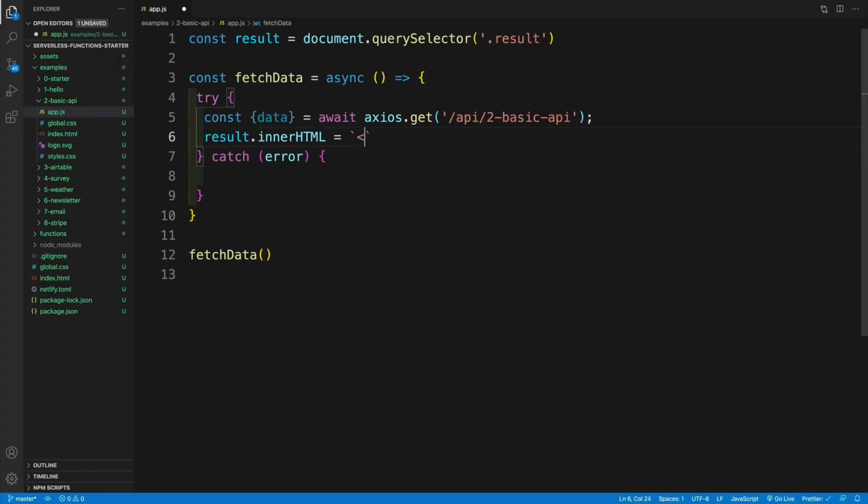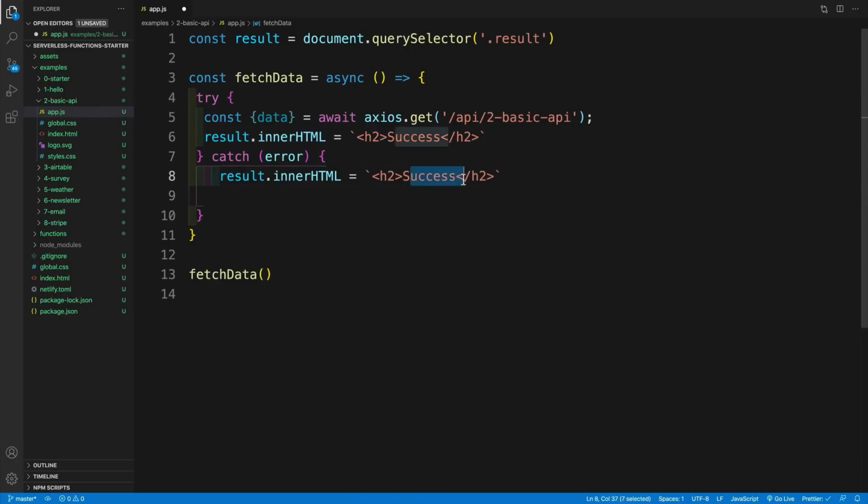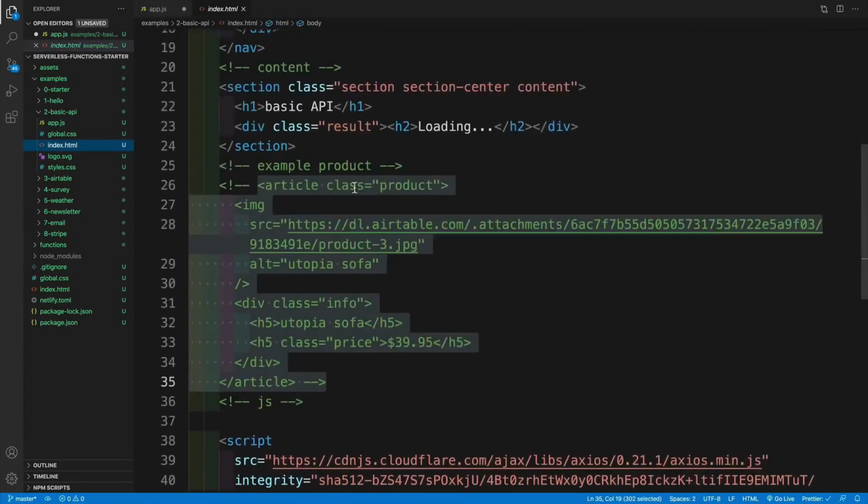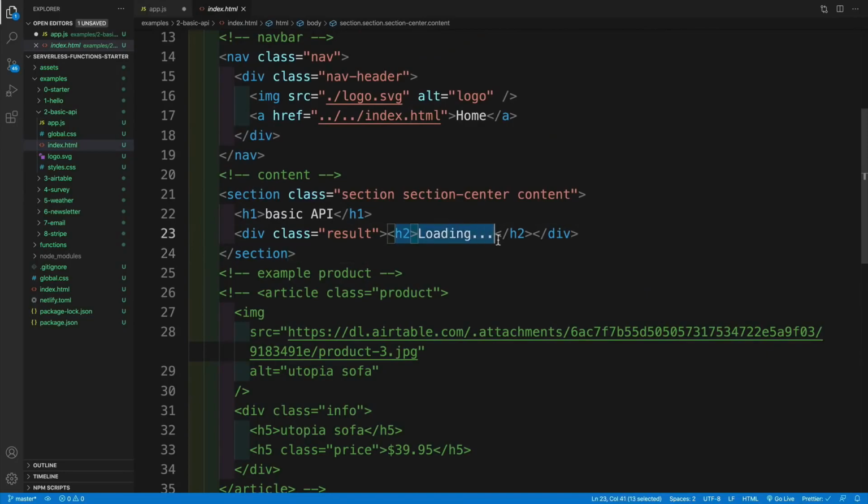So let's go here with heading 2 and let's just type success, since there's going to be a different return in a second anyway. And then if there is an error, I'll simply say there was an error. Please try again later. Now, if I didn't cover that, the moment we're going to have the loading, because that is in the result. But then once we're done fetching data, either we're going to have the product, of course, we haven't set up yet, or we're going to have that error.